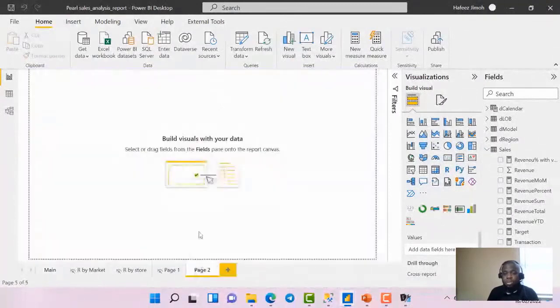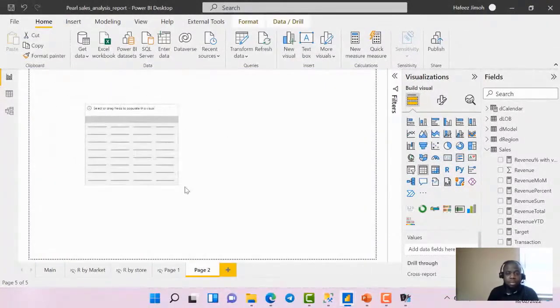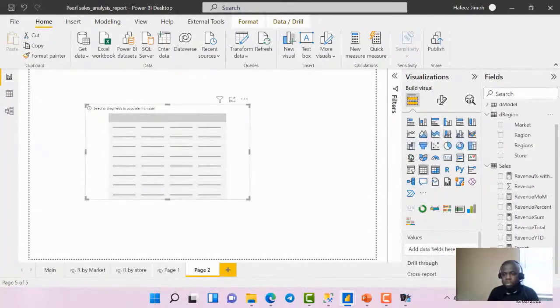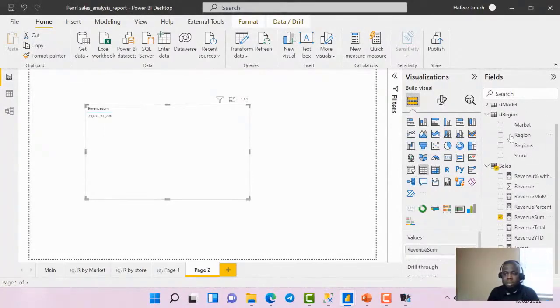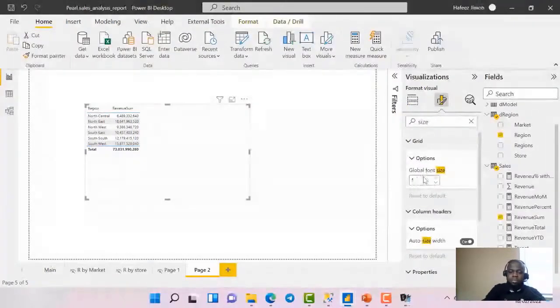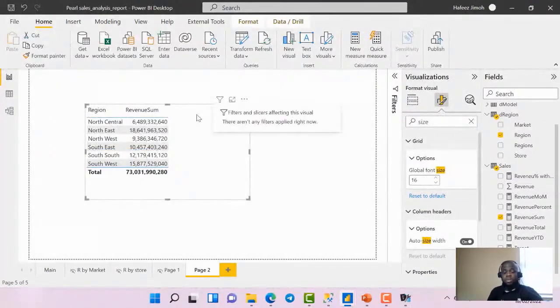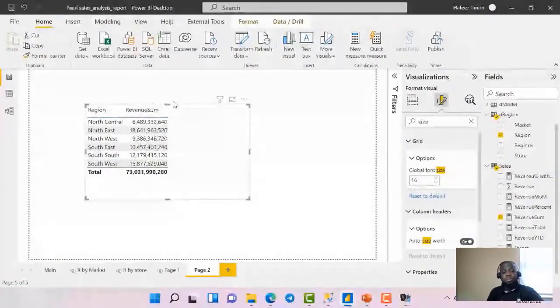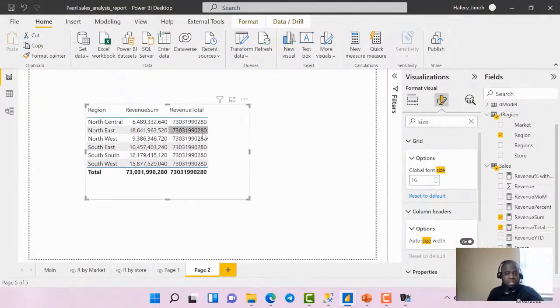For example, when you want to find percentage. You have a table, for example, and I want to find percentage sales. So I have my revenue, and I have my region. What some people will first of all do is create a measure called revenue total, which is this measure that I have over here. After doing that, the revenue percent is going to be another measure, which means that you now have two measures.